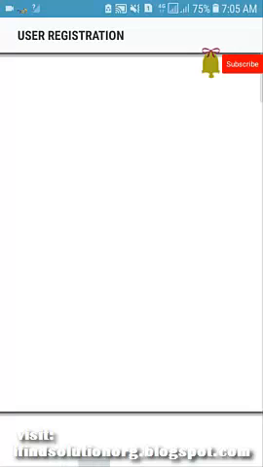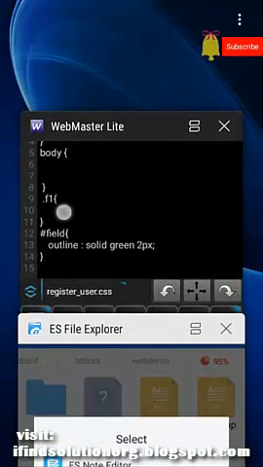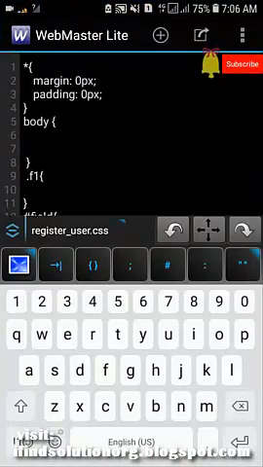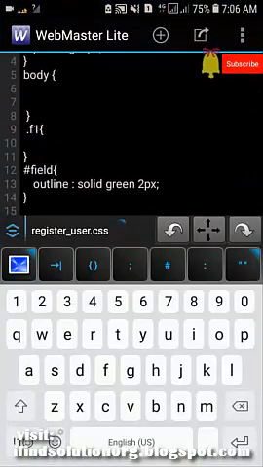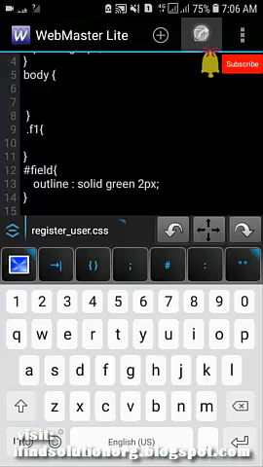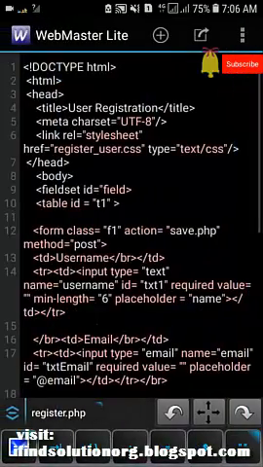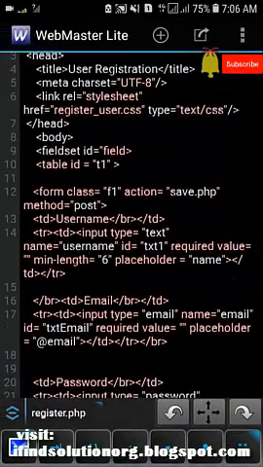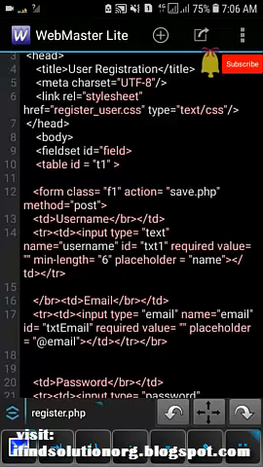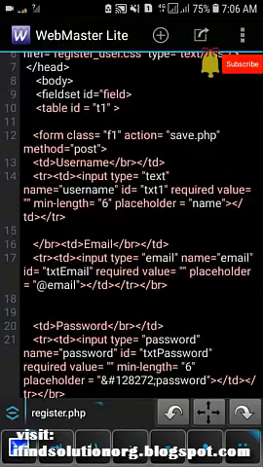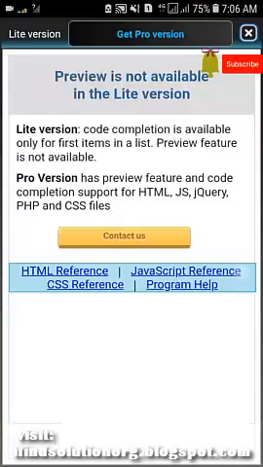So we just make sure that it is working. Let me just go to register PHP and build set. I have to go to the build set.